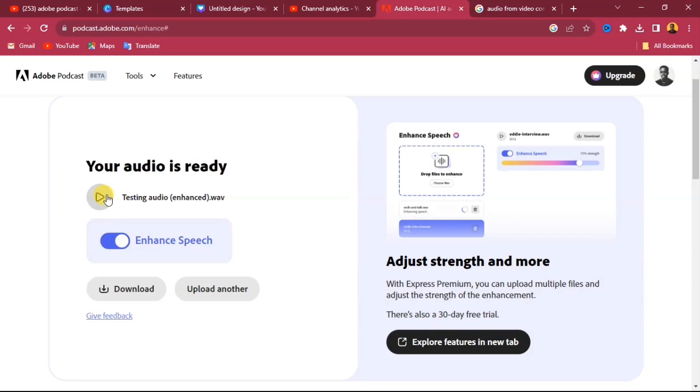It's done enhancing. So let's play this audio and we'll see the outcome. So this is the audio now. What you have to do is enable this enhanced speech. Click on the download button to download your audio and you can use this audio back in your videos. If you're a content creator, you record tutorial videos for students online, this website is going to save you a lot of stress.